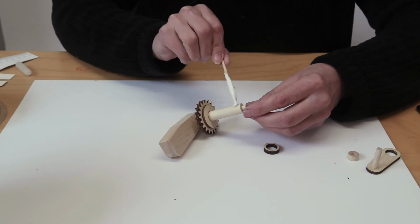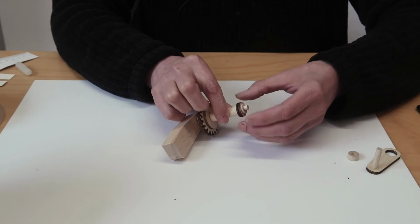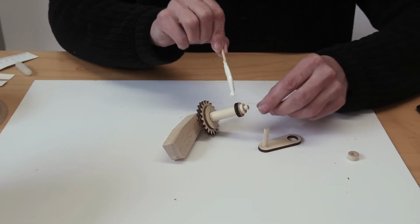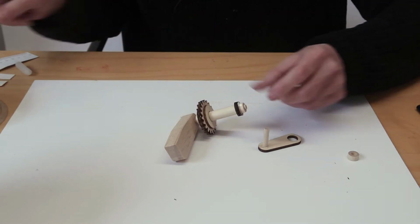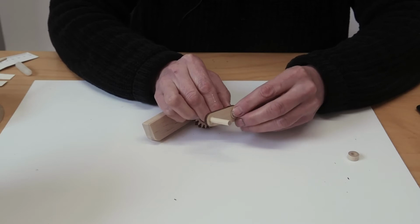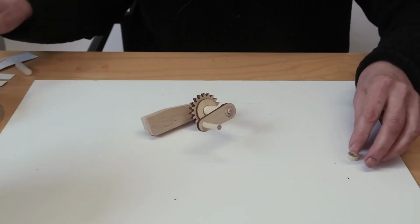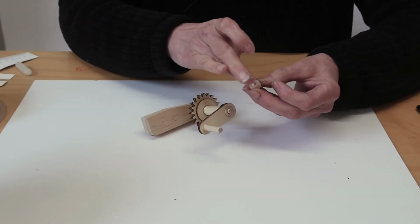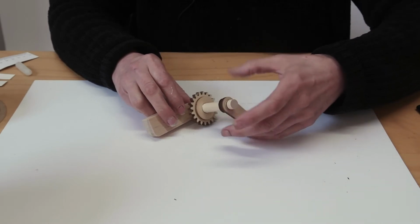Then the next spacer is glued. Again, just run some glue a little bit back from the end. Push this spacer on and spin to spread the glue. And then the handle, which I've pre-glued the end on, glue around, but not in that end. And push the handle on and just push it so it's square with the end of the tube, so just move it back before the glue's dried. And then this cap, bit of glue on the inside, smear off any excess and just push on the end there. And then when this is dried, obviously this handle should turn freely.